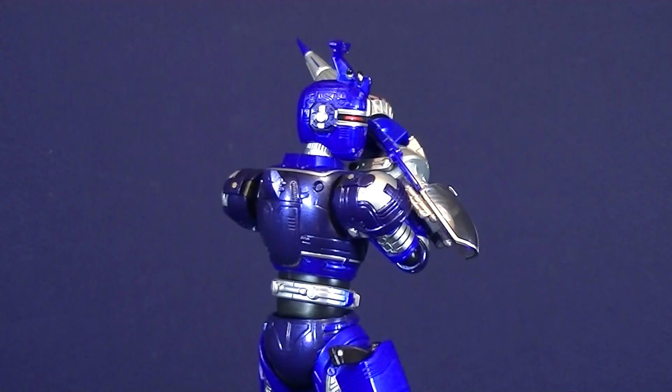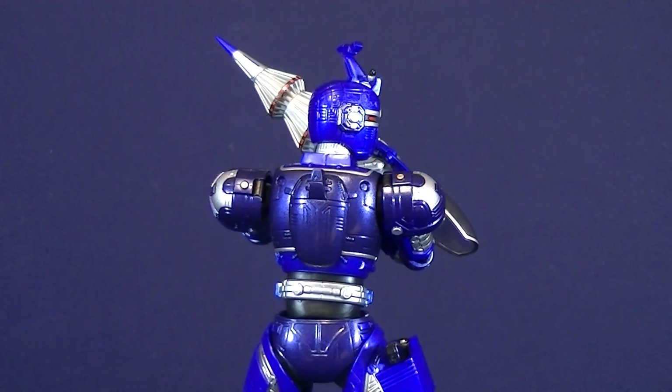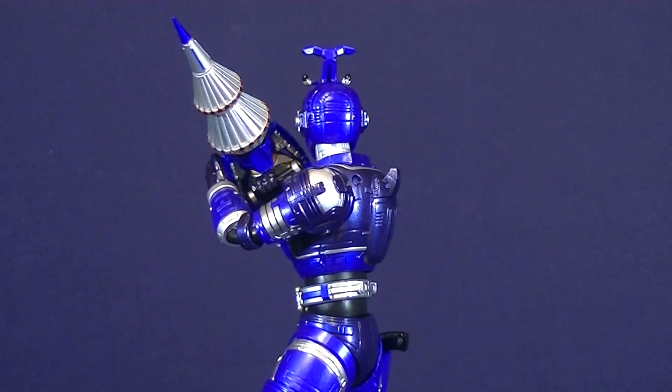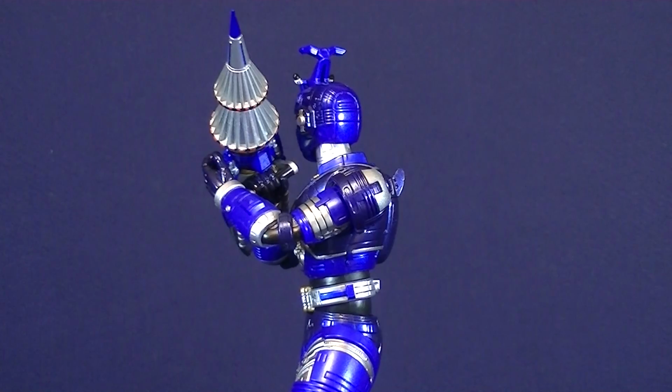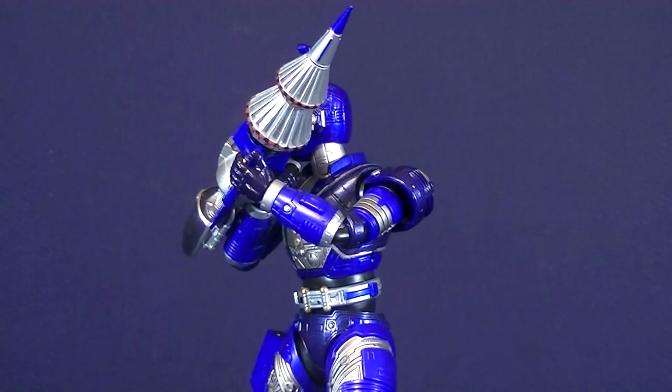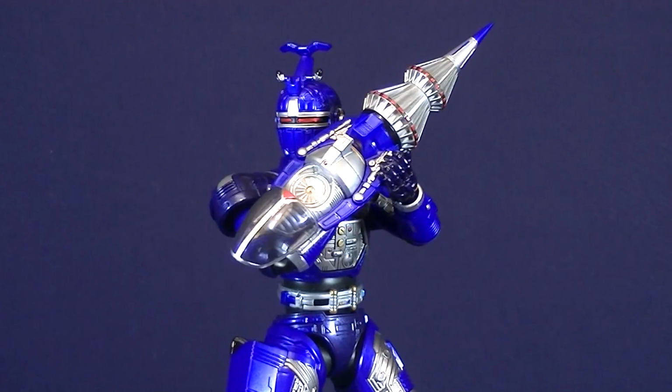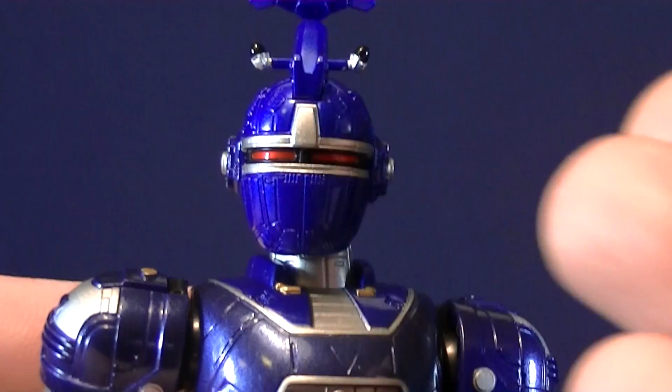The input magnum is a stunning sidearm for this figure. And I love the wide assortment of hand accessories that he comes with, not a lot of them being very cut and paste of each other, and most of them having their own individual characteristics, which is something that's very appreciated. So in terms of just overall accessories, this guy is already winning for me. So I'll bring in Blue Beets for a closer look.